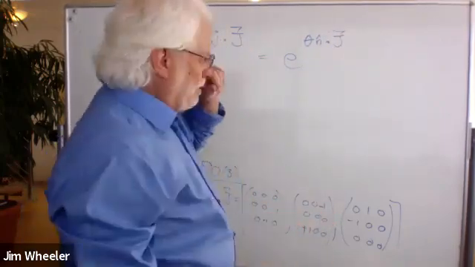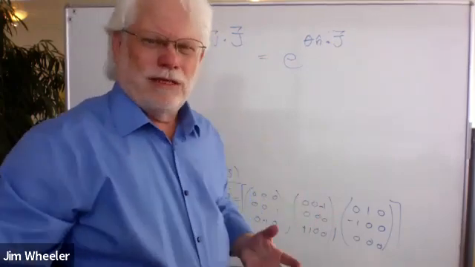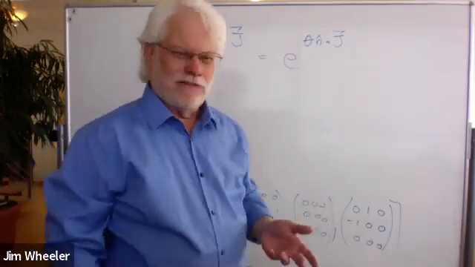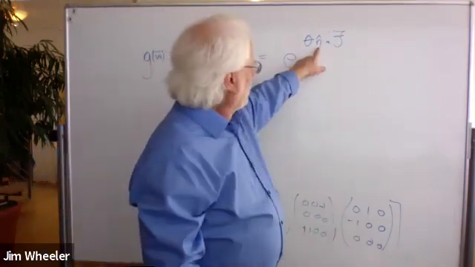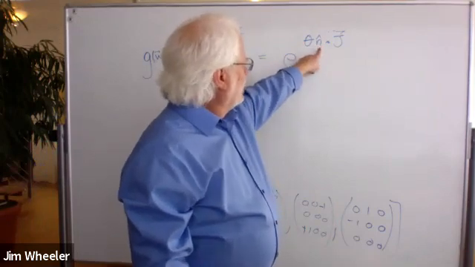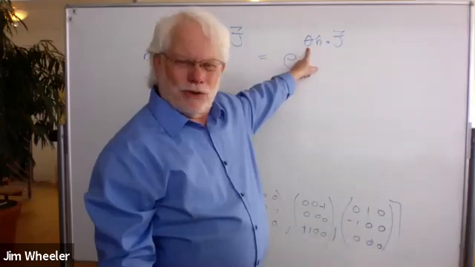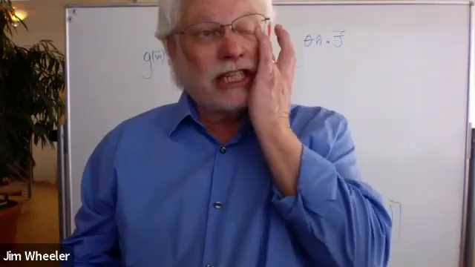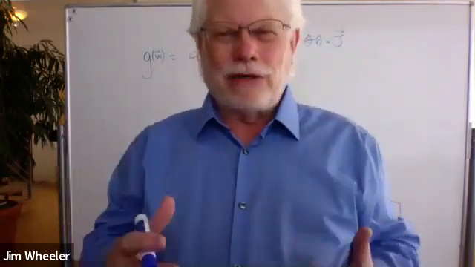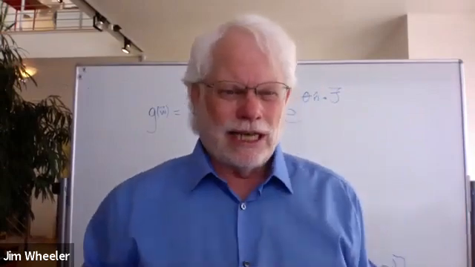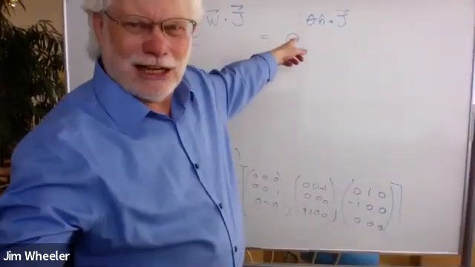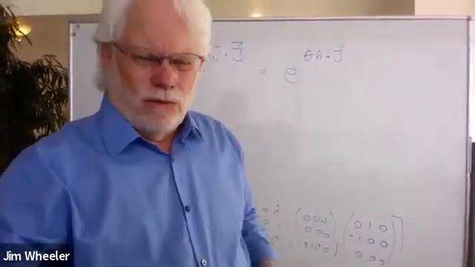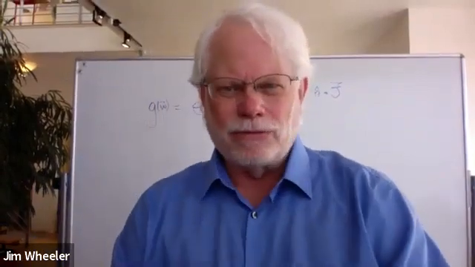And this is some 3 by 3 matrix, and you can go through a detailed expansion of what this looks like, and it's all full of sines and cosines and stuff. You can actually look at the geometry and see that this describes a rotation about the axis n through an angle theta. So here we have one representation of the rotation group that is described by the 3 Euler angles. We have another representation that is described by the axis and the angle of rotation, which is a lot more intuitive to work with. So different representations for the same group.